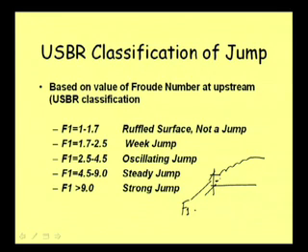See, if the Froude number is equal to 1, then the depth of flow at upstream will be critical flow, and if the Froude number is less than 1, then the flow will be subcritical, and we know that hydraulic jump occurs only when the flow changes from supercritical to subcritical. So, if the Froude number is less than 1, the flow coming in itself is subcritical, and so there is no chance of hydraulic jump formation.